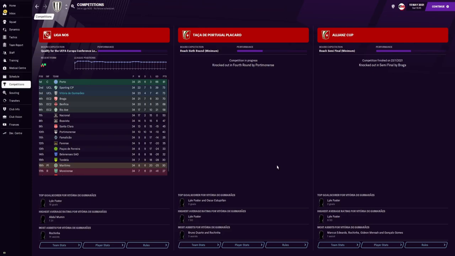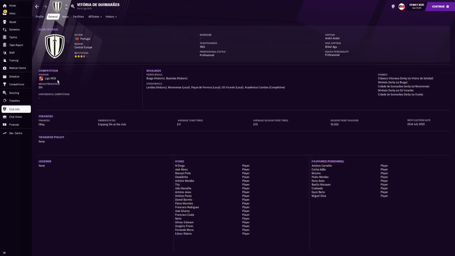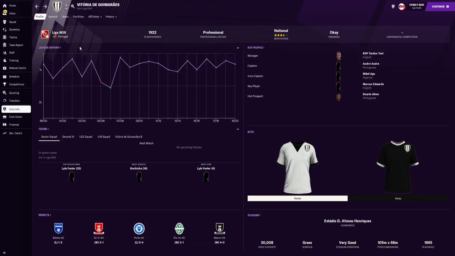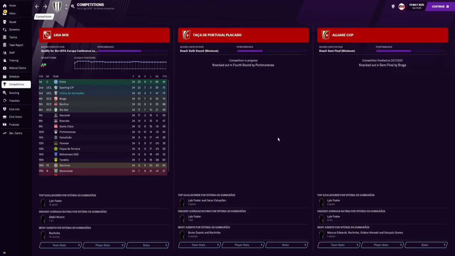So, in the Portuguese top tier, Vitória played 34 games, they won 23, drew 4, lost 7, with a goal difference of plus 41 and a points tally of 73. We are actually on joint points with Sporting CP as well. Vitória, I believe, are predicted to finish 5th, yes they are, so we did beat our expectations and we have now qualified for the UEFA Champions League.